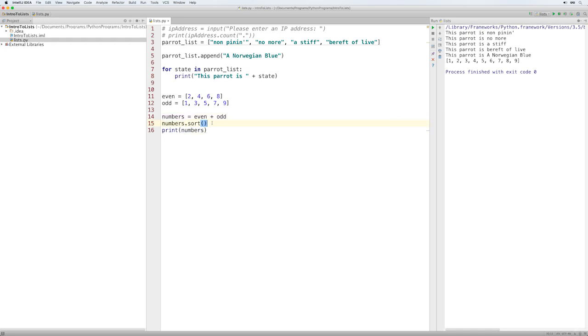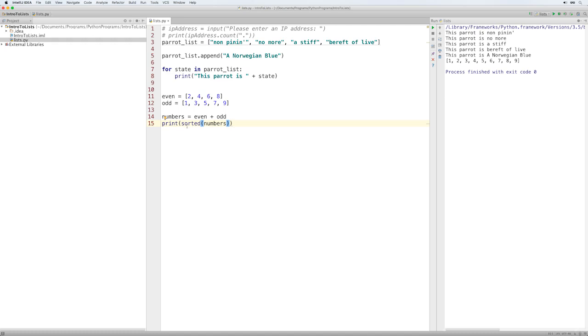So we can actually change this code. We'll get rid of the .sort, come up here and delete that code. We can put numbers, but use a function called sorted, like so. And sorted is a function that's built into Python. If we run that, you can see we've got the same result here. We've actually got it sorted. And that does return the list, because obviously we're printing this out. So it's returned a new list containing the sorted numbers.